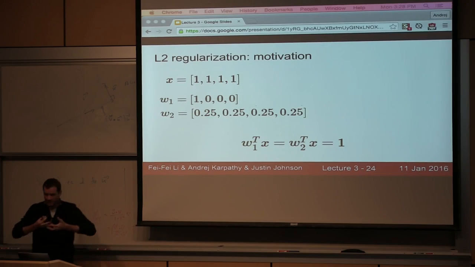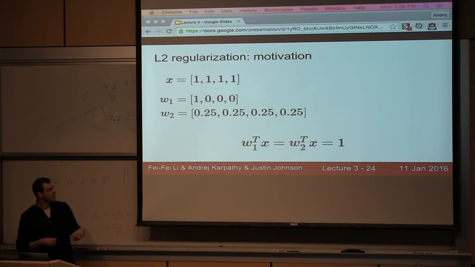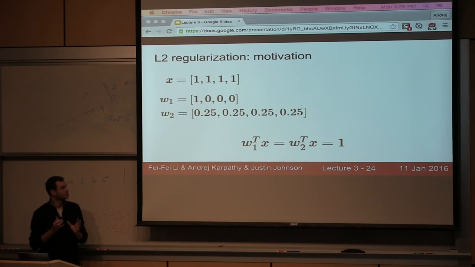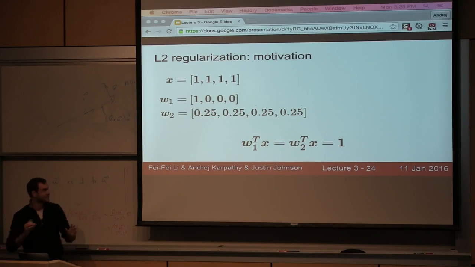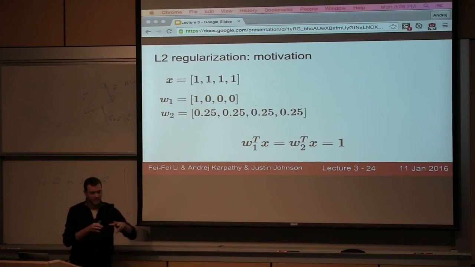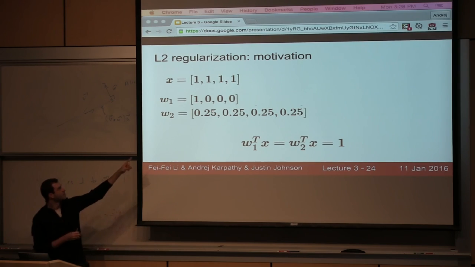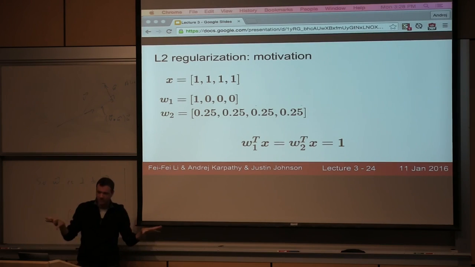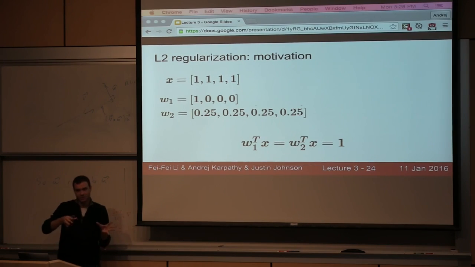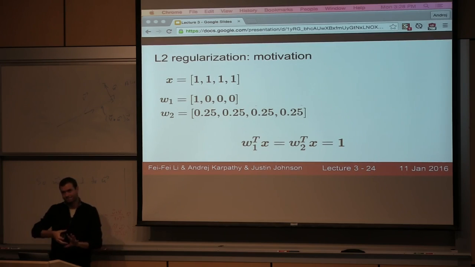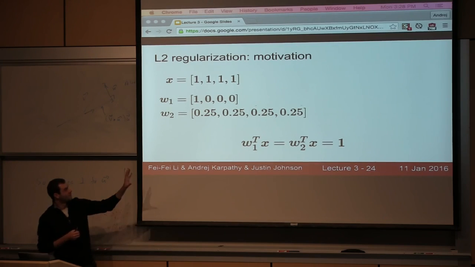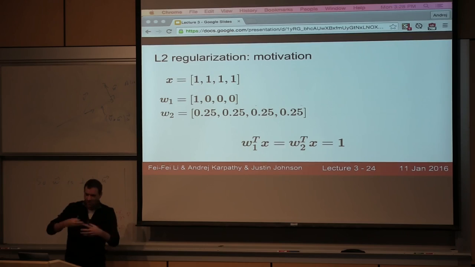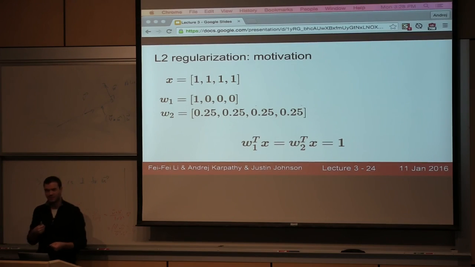And the L2 regularization will favor diffuse W's, like in this case here. And one of the intuitive ways in which I can try to pitch why this is a good idea is that diffuse weights basically, see this W1 is completely ignoring your inputs 2, 3, and 4. But W2 is using all of the inputs, right? Because the weights are more diffuse. And so intuitively, this just ends up usually working better at test time because more evidence is being accumulated into your decisions instead of just one single evidence, one single feature.